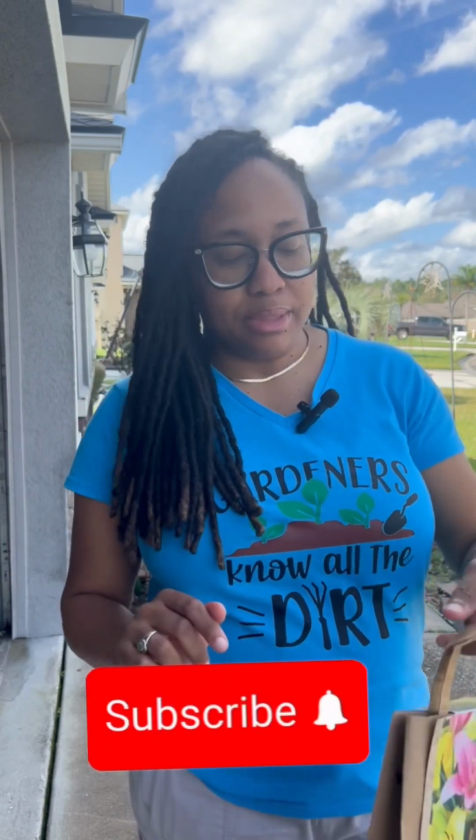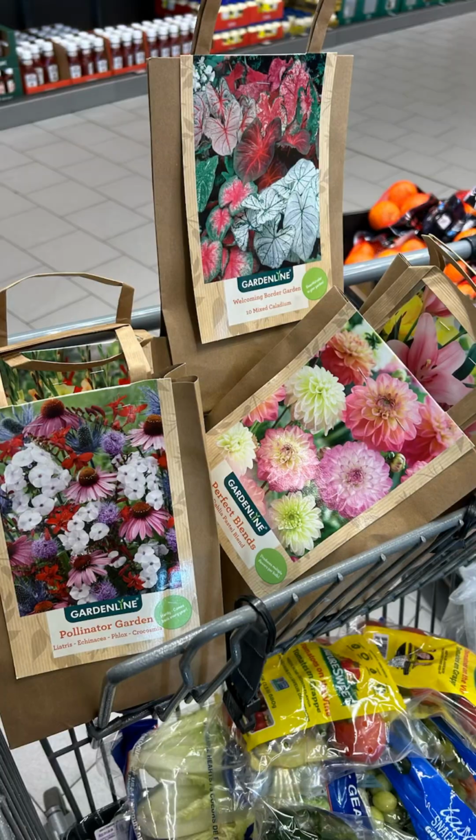I did my usual yearly Aldi purchase. I normally go around the springtime. They have flowers for sale, and usually I buy 3 or 4 bags. Me and my mom would split the bags and see how they would do. Last year they did great in her yard, but not as much as mine. I think I waited too late, so this year I want to make sure I got a head start.